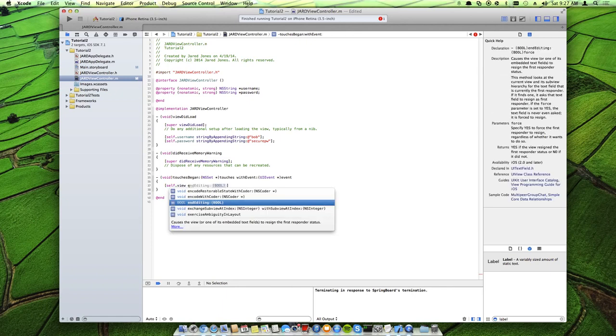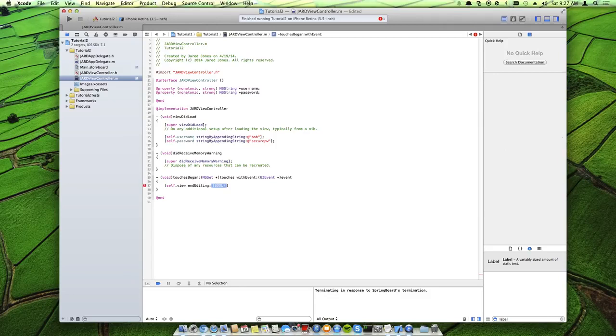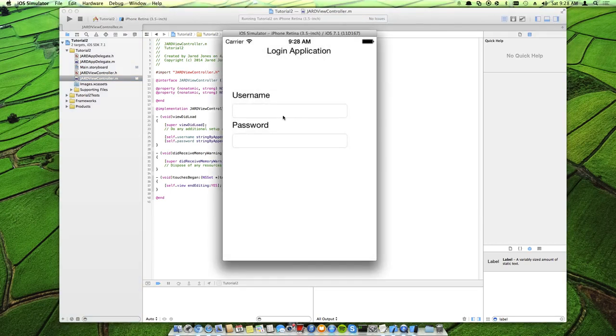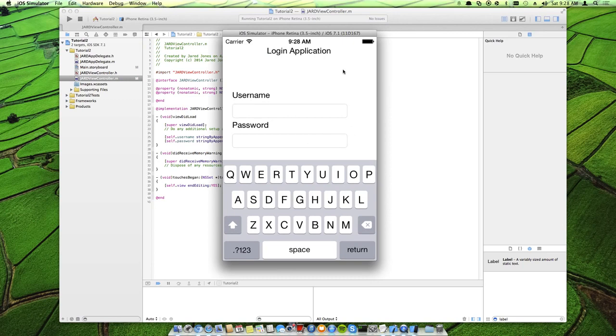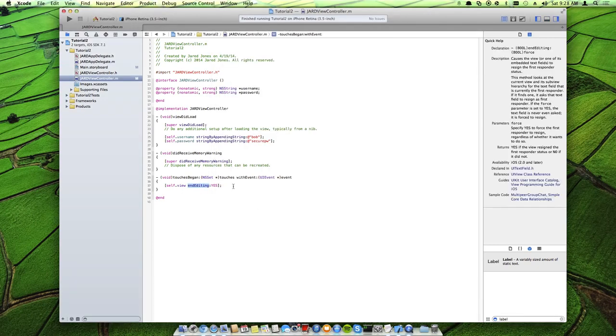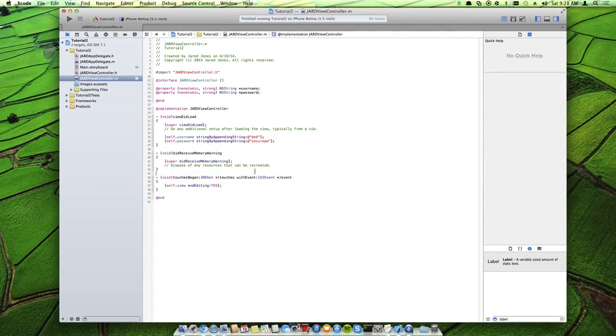So I'm saying, go to the view controller, go to that view, and then I'm going to type endEditing. And it's asking for a Boolean, and a Boolean is just a yes or no, true or false statement. I'm going to say yes, and that's going to say I'm done editing. So if I hit play, I'm sure you guys know what's going to happen, but I want to show you. It's cool. Click a username box. If you click away, notice the keyboard goes away. It's that simple. One line of code did that. I mean, you had to attach the method, but as you see, this stuff's really easy.